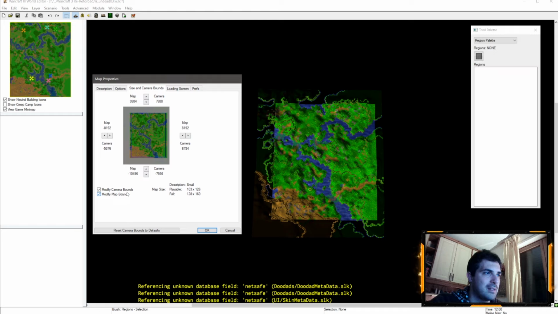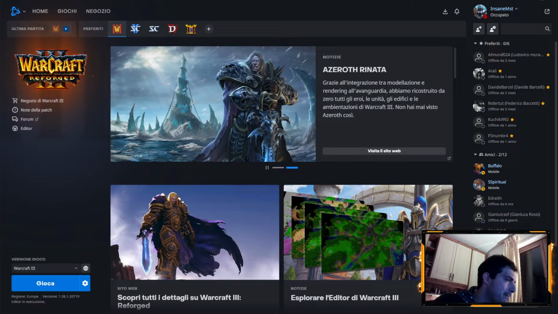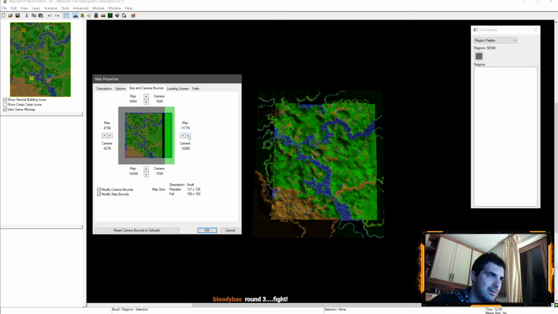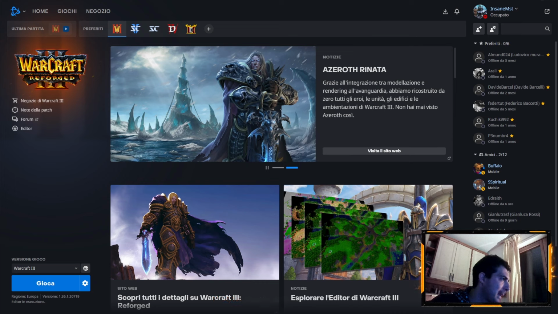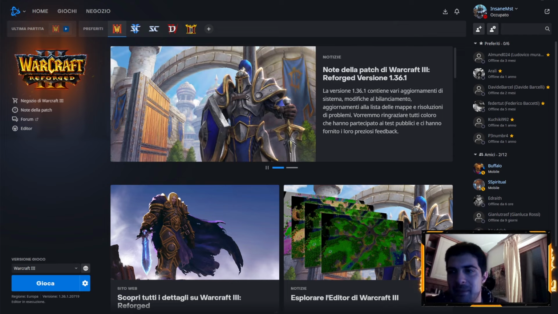Let's see if I do this. So the solution was, zooming out super back and then increasing the width and length individually. No, still crashes. Let's try one last time.